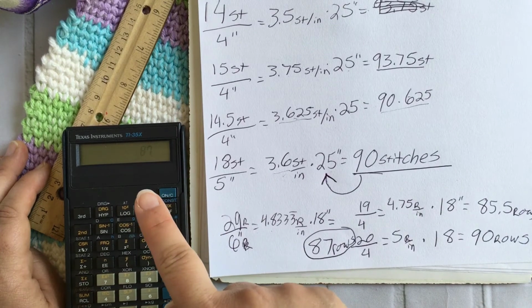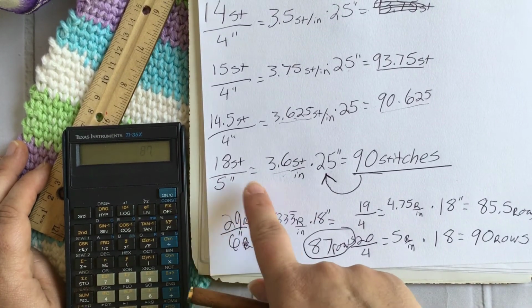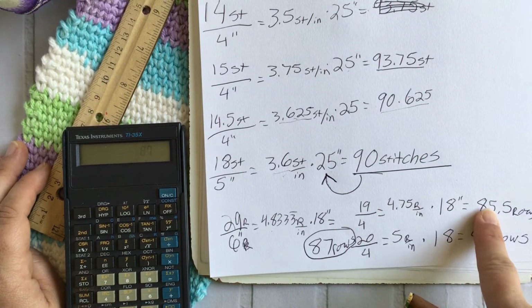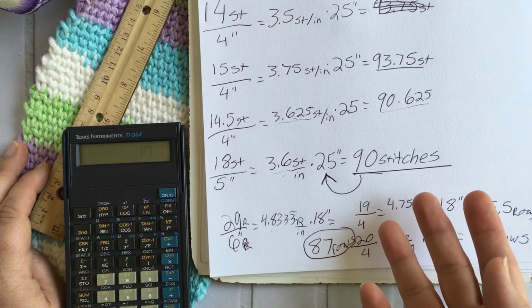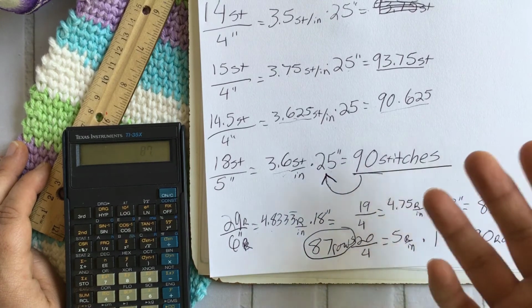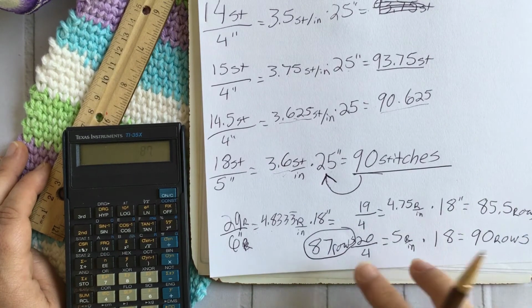Depending on your type of pattern, your type of garment, your type of blanket, whatever it is that you're making, these numbers can get bigger and bigger, the difference between them. And your final piece is going to be that much more off for your user, which doesn't make for a happy user.